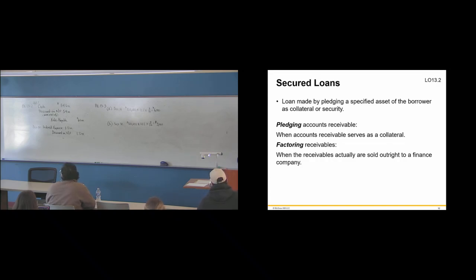So we talk about secured loans, where you're pledging some kind of collateral, which I know we've talked about. It basically just means that if I don't have the cash to pay back my debts, then I may be forced to liquidate some particular assets and use the proceeds from that liquidation to pay my loan, right? Like a mortgage is an automatically secured loan. Why? What's the collateral on your mortgage?